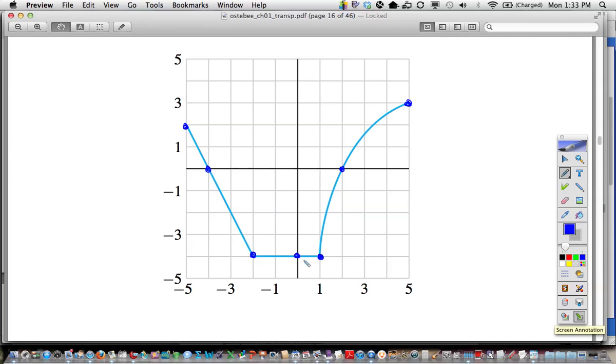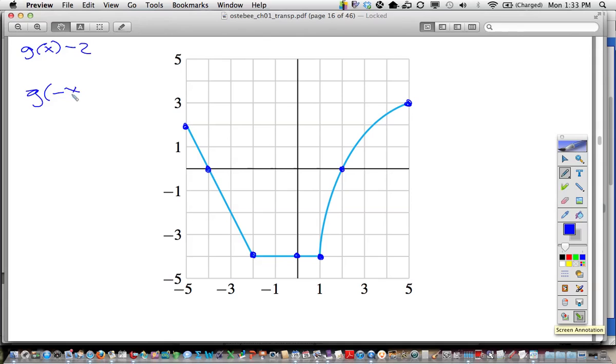Now, if they ask me to do g of x minus 2, what does that mean to do? Shift it down 2. So if I take every one of these points and move them down 2 and then connect them, boom, it's easy, right? So shifting's always easy anyway. Okay, so left, same thing. If I want to shift this left 1, I take all these points and shift them left 1. Right? And then there's my new graph. So shifting's pretty easy.